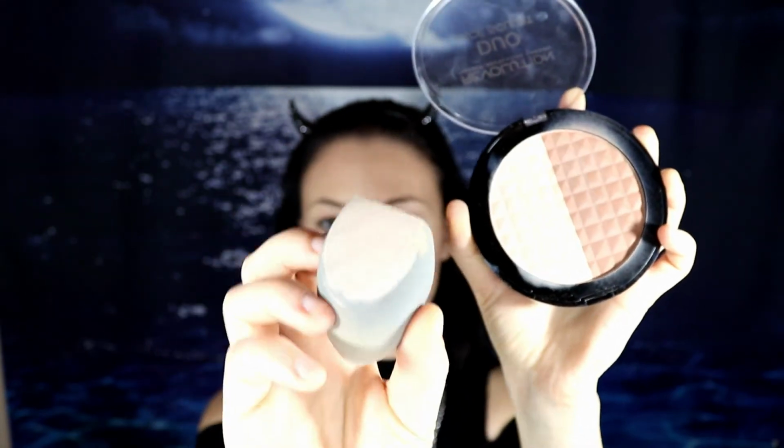Let's see how the foundation works with a powder product. So on the Conceal and Define side, it comes out a little bit more flawless and not so pigmented as on the other side. Because the Conceal and Define side, as I mentioned several times, dries fully matte. So it's already dry, which means it's not so sticky for a powder. On the other side, the Revolution Pro side is more of a sticky side. That means it picks up way more pigment than the other side, which is already fully matte. I use this powder right here with a sponge.